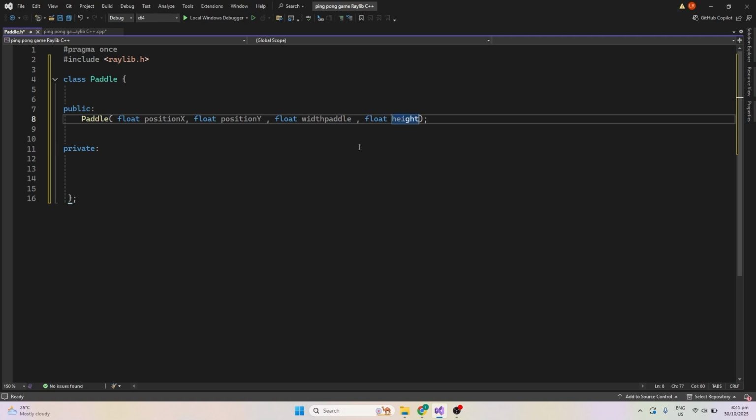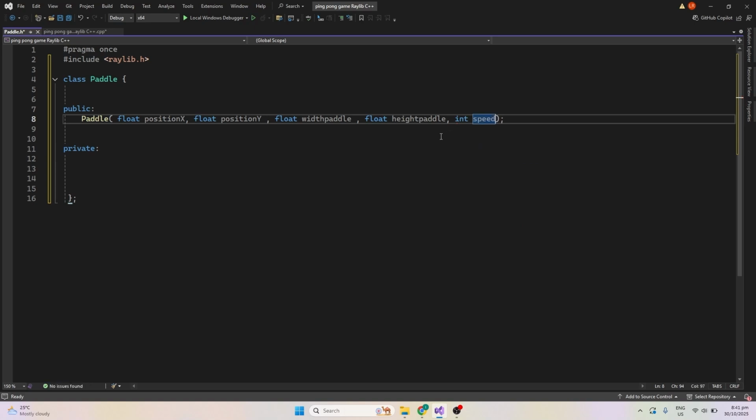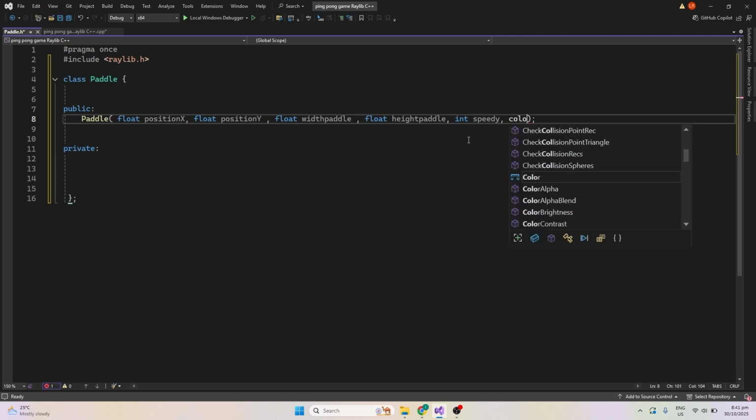Next is the speed of our paddle. It's going to be an integer, speed Y, and color, the color of our paddle.